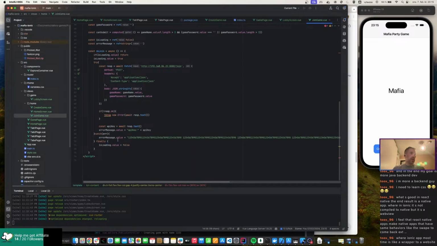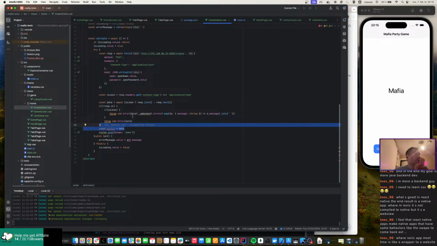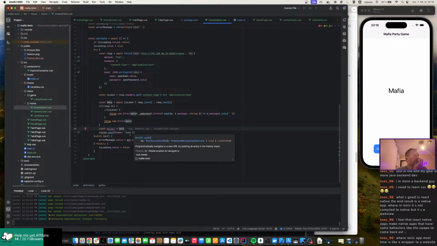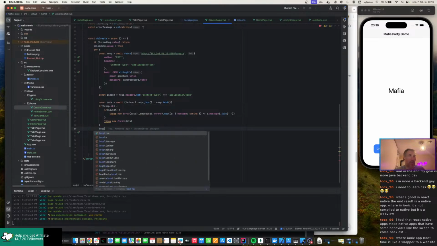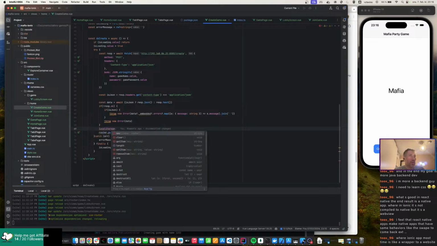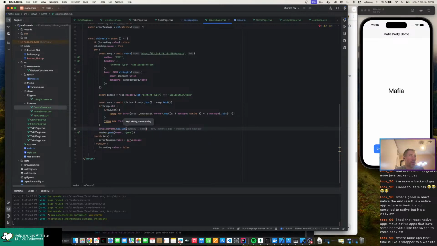Yeah, didn't I? I did do some localhost stuff. Where did I do that? What? Local storage dot set item API key data. And now I can probably get some guards.